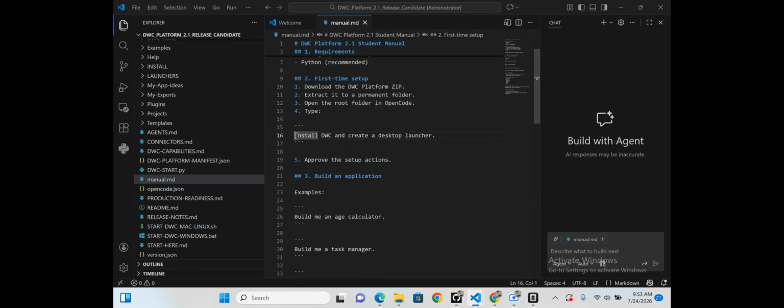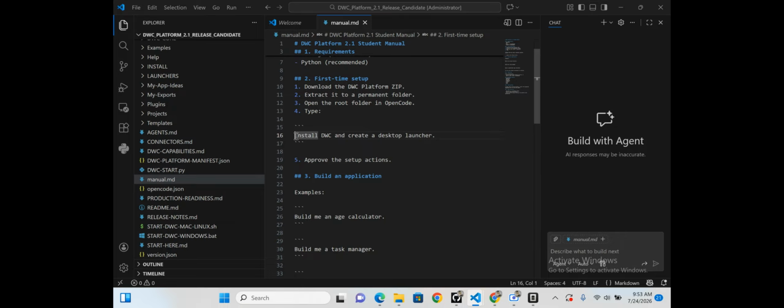For the first time that you are using this zip file, this command is going to install the necessary things that will make this DWC operating system work, and then it will create a desktop icon so that next time you don't always go to OpenCode and upload the folder to start any of your projects.